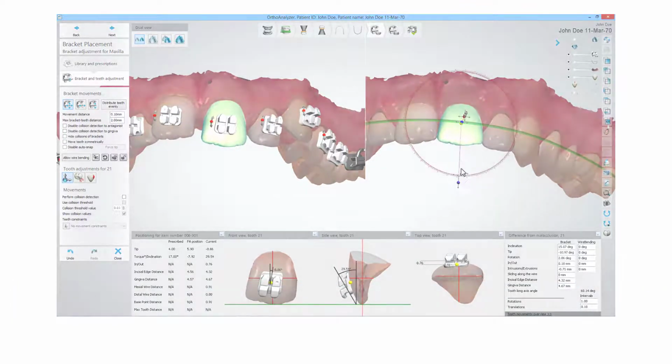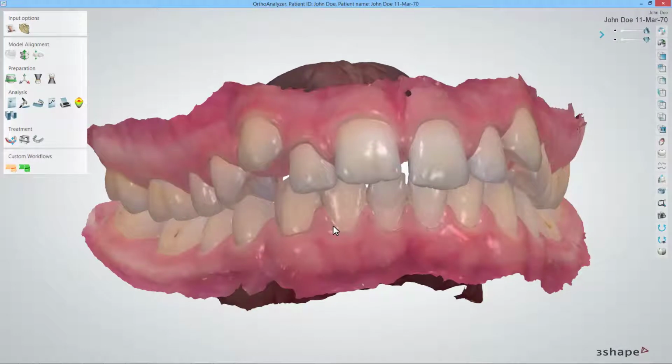The autocomplete feature uses the exact same principles as the manual workflow, but it is significantly faster and gives you a combined overview up front, so you can more easily decide what to adjust before making the adjustments. In order for the autocomplete feature to work, the case has to be segmented beforehand.